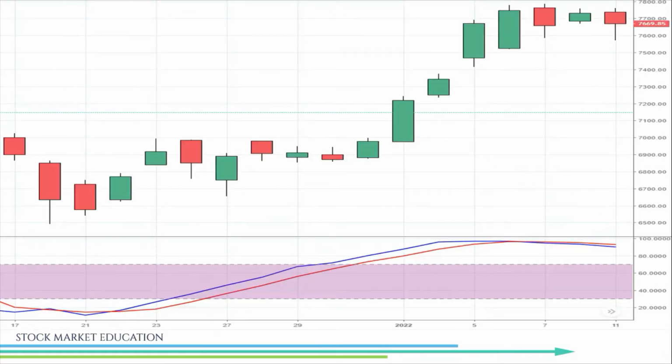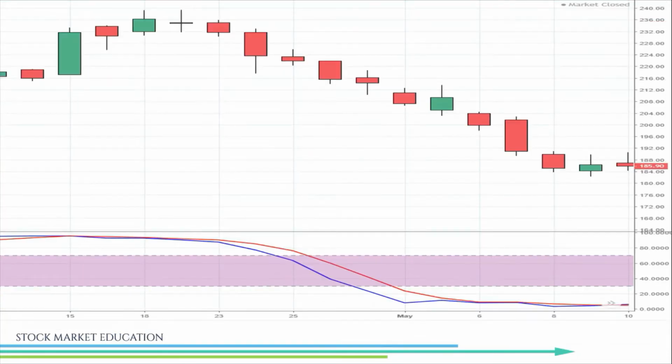Now here, as you can see, there is a chart, and this was the buy signal over here. There is a crossover, and the price was somewhere around 6,700. This is a daily chart, and the price went from 6,700 to around 7,700 in just a matter of a few days. So it has given a good profit, just by using the stochastics. Now here you can see it was a negative crossover. So this was the time we could start booking our profits if we had gone long over here.